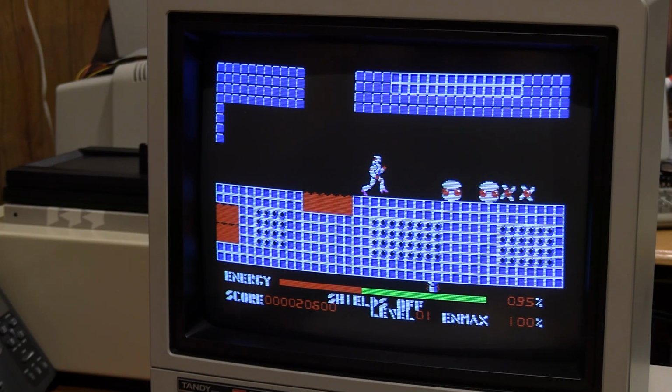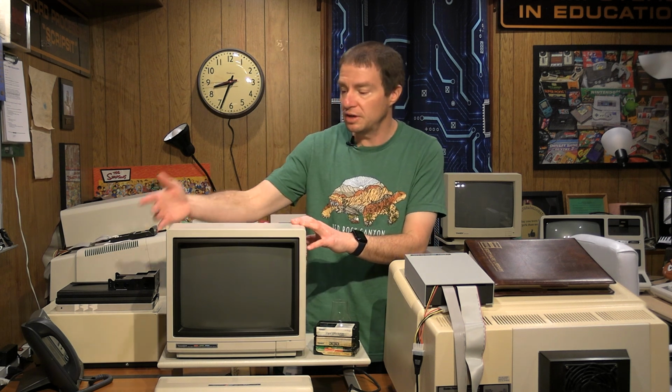So now, let's wrap this up. So there you have it. The CM-11 monitor can be made to work with the Tandy Color Computer 3, and the result, if I may say so myself, is just dandy. Of course, that really plays if you have word processing applications, monochrome graphics applications, or something that's really fitting for a limited color availability.